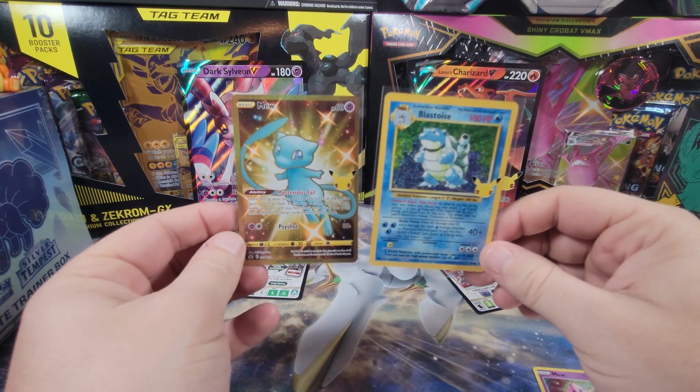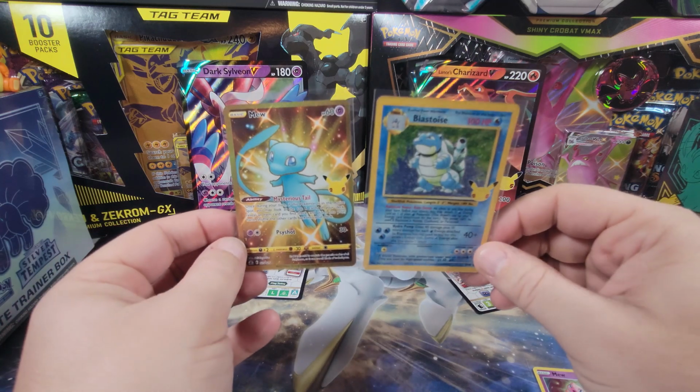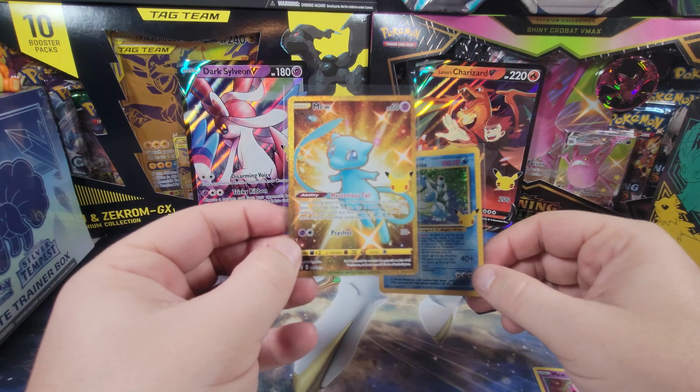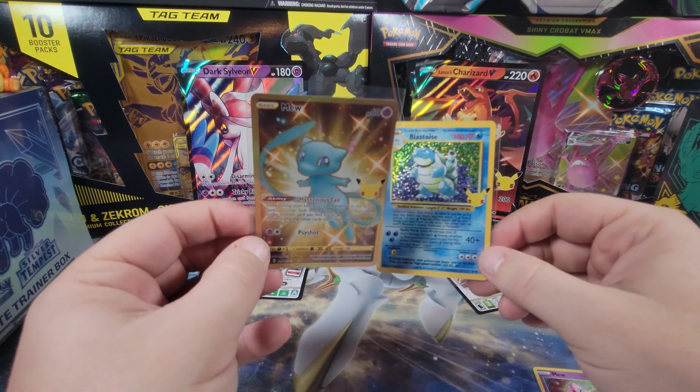But even the Mew is shiny. The Mew is shiny. This is a hard one. What do you think? Mew. You think the Mew? Yeah. I think the Mew as well. This is a very hard choice for both of us. We both love Blastoise. Yeah, we both love Mew.